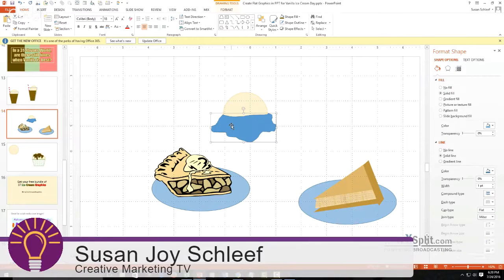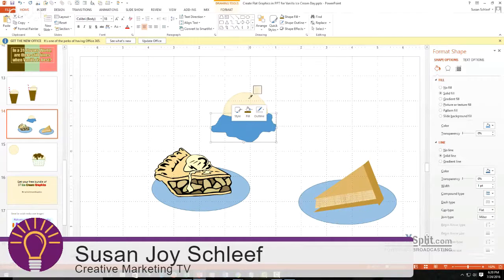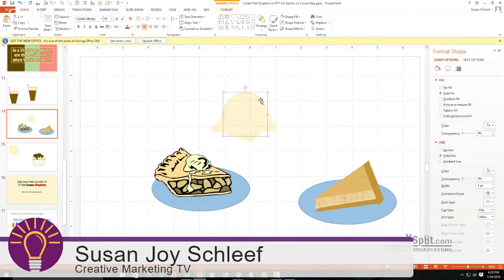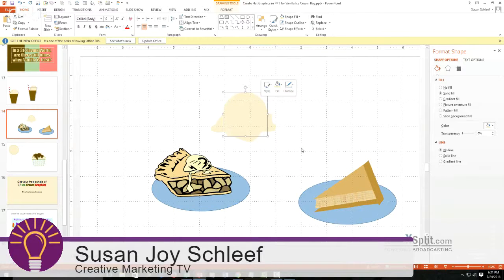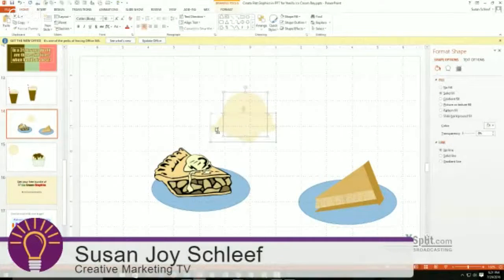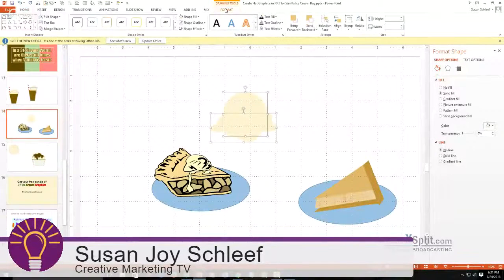Of course, we don't want it to be blue. So we're going to use the eyedropper to select the vanilla ice cream color. Then we want to right click and get rid of the outline. Should probably get rid of the outline on this one as well, and then we can put it back after we merge them. So now we have two shapes. The ball is selected right now. If I hold the control key and click on the other one, we have two shapes selected. I'm going to click on the format menu and come over here to merge shapes, and we're going to select union. And now we have one shape that's combined those two.